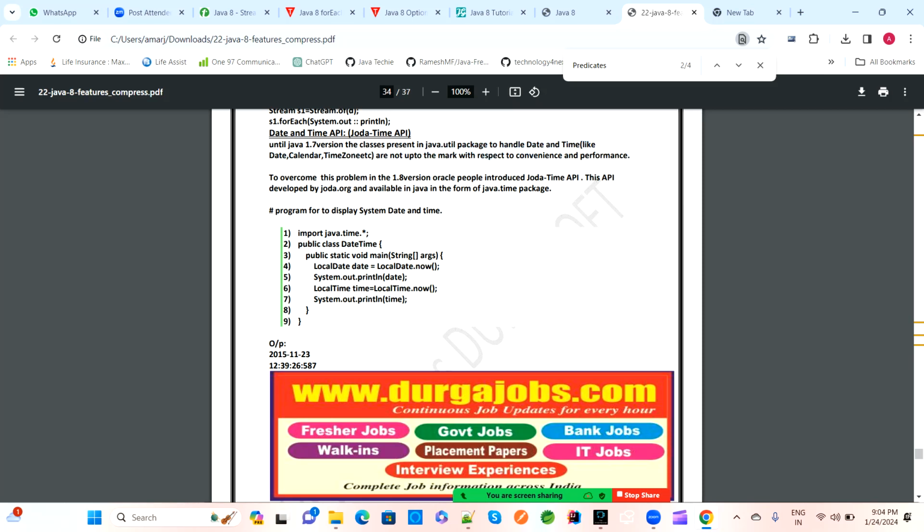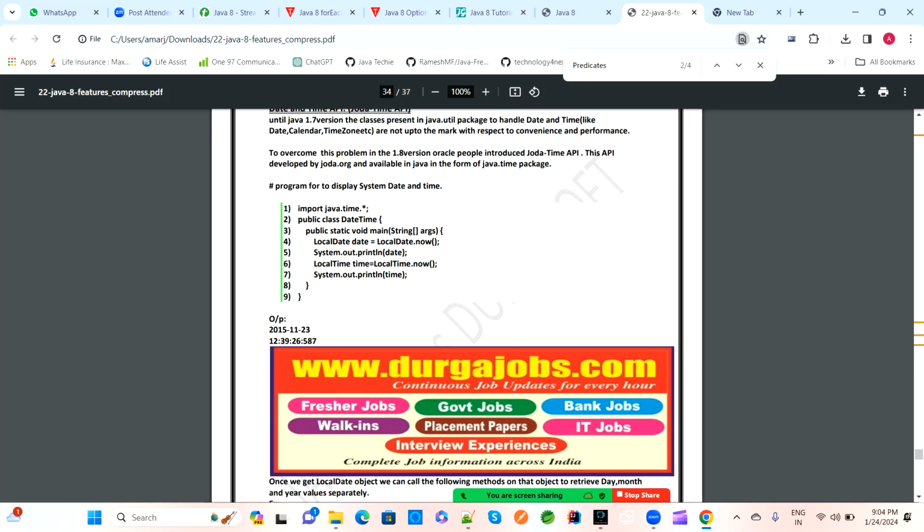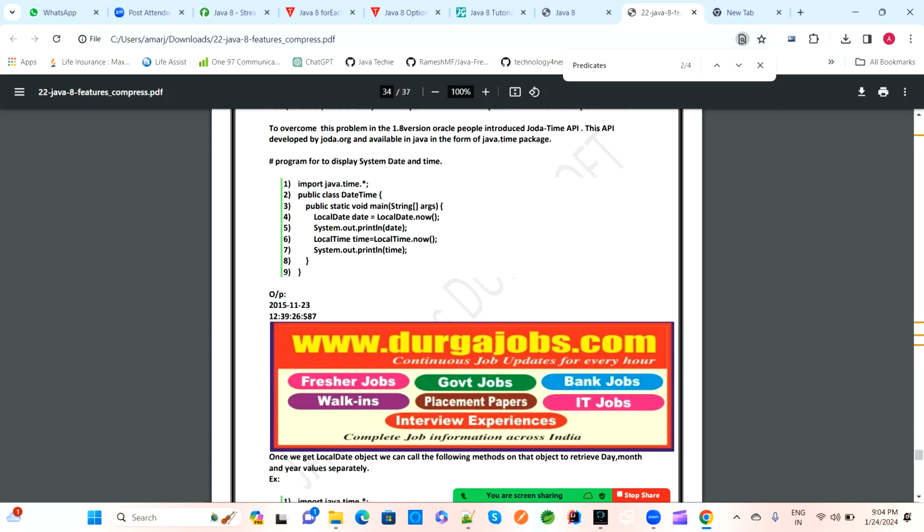If you are using date time API, here we can use anything like simple date, and also we can print calendar date, time zone, and local timestamp. If you are coming from a different country or different local timestamp, then in Java 8 onwards we can print that one. If you are using LocalDate, local date means local timestamp will be printed.